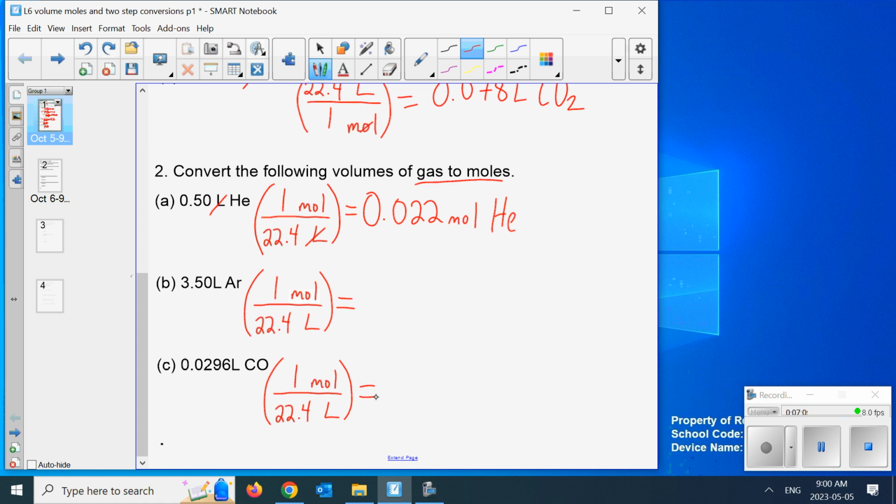Okay, the second one. I get 0.15625. You guys are going to stop me if I make a mistake or have something different. This is the time to ask, right? But I do make mistakes. This has three digits in 2.50. Back zeros are important. 22.4. So I'm going to keep 0.15625. I'm going to cut it off at 0.156. Proper rounding because the next number is 2. Liters are gone. We've got moles of argon gas.